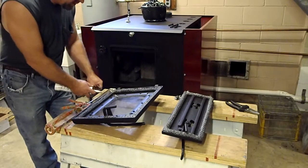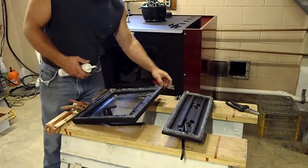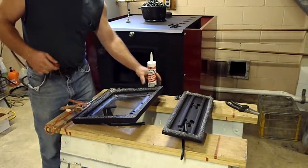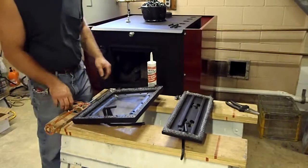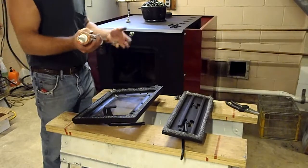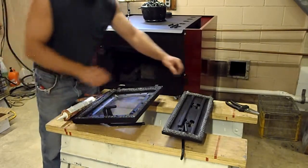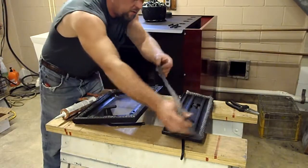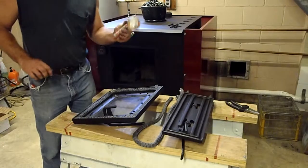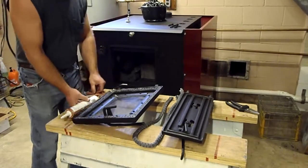We'll cut a little bit off here, at an angle or however you want to do it. Now you don't need a whole lot of this stuff. I don't recommend smearing it all with your fingers like caulk. It's not a good idea. If that's what you want to do, that's your choice. Let me start with this far door first. And what I like to do is test this out on a piece of cardboard. So let me get a piece of cardboard.